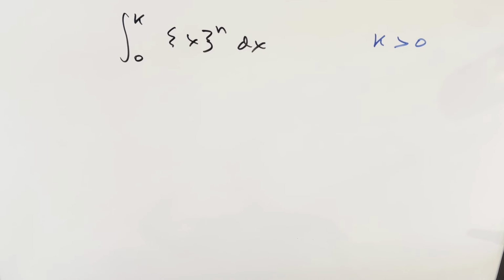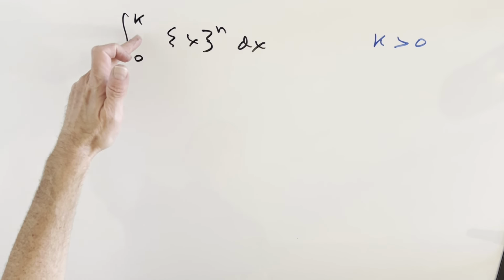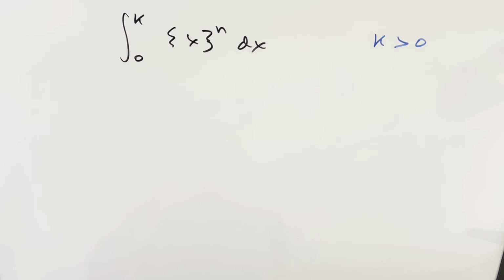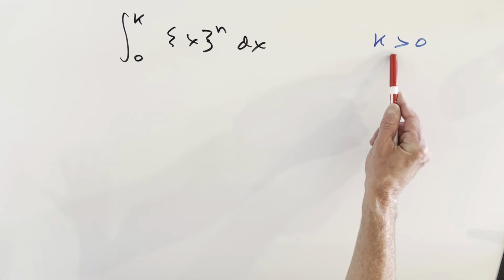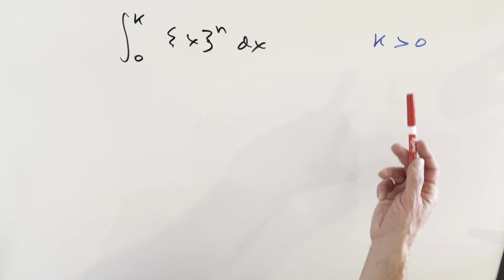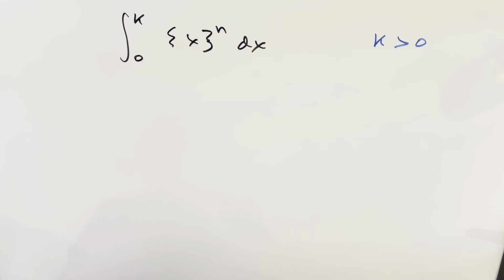Okay, we have an interesting integral here today. This is a generalization based off a problem that I got from Caltech Math Meet where it was simpler. It was, I think, K was just 4. Now here, the thing that's going to make it a little more complicated, yes, we want K greater than 0, but K doesn't have to be an integer now.